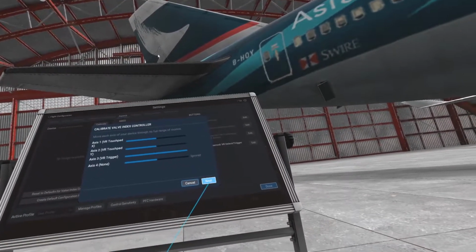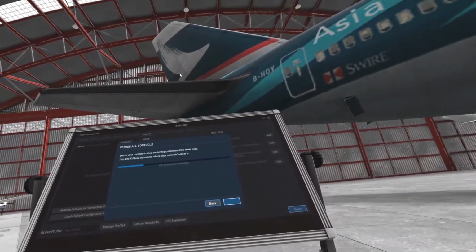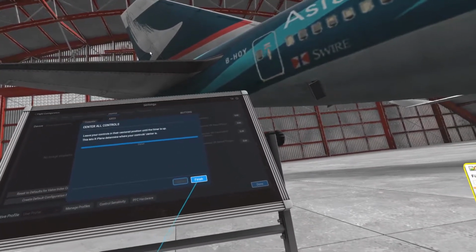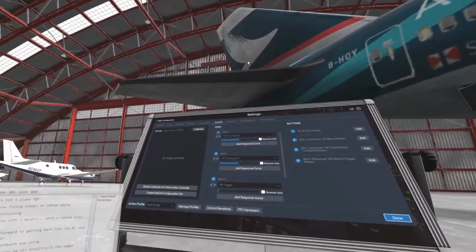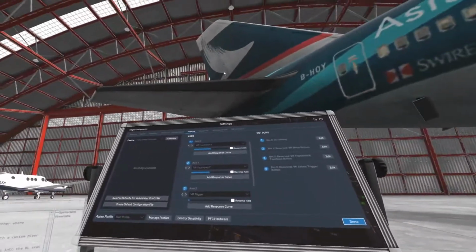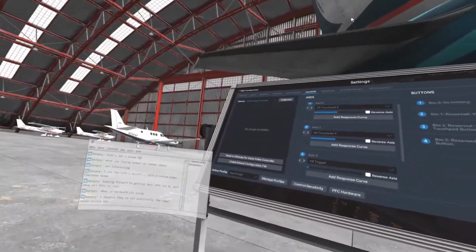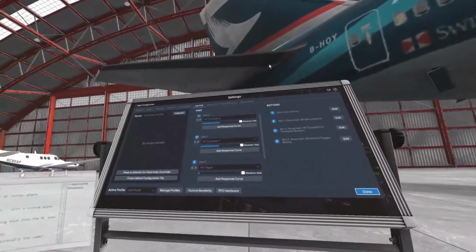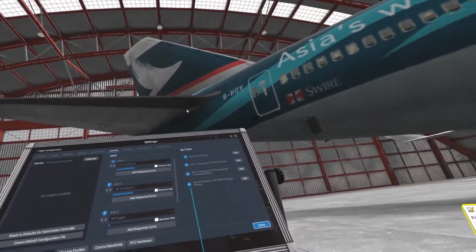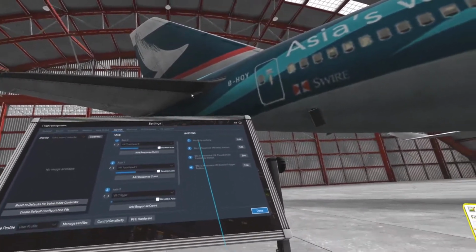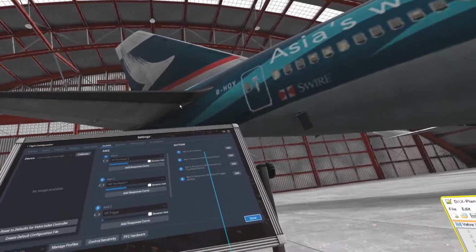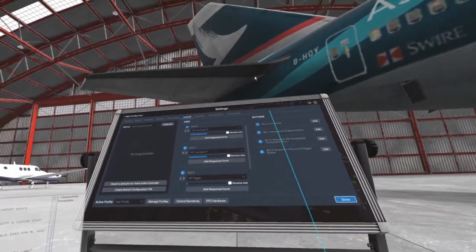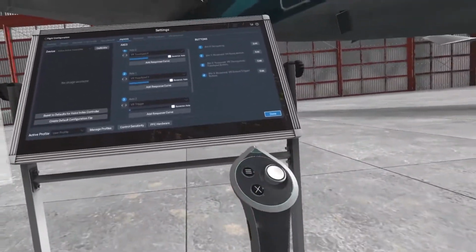Click on next. Next. And finish. So at this point, the touch controllers are all configured, and the only thing left is this button here, the one that says button 0, do nothing. That button is a free button, so you can have that do pretty much whatever you would like it to do.